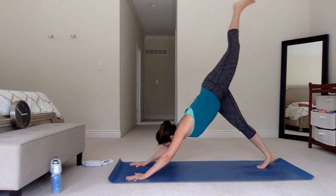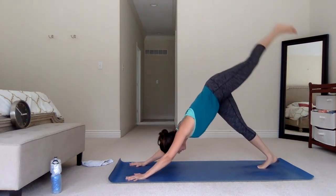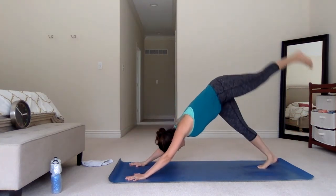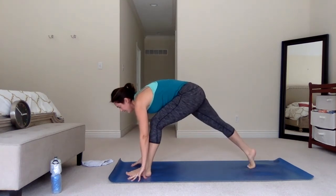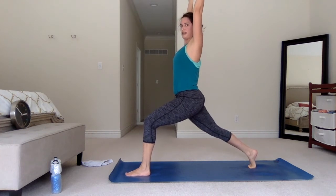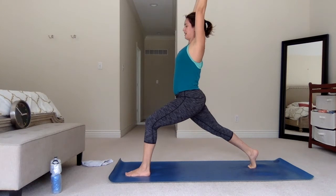Inhale, lift. Exhale, touch left arm. Inhale, lift. Exhale, cross and touch right arm. Inhale, lift. Exhale, step through. Stay high on your right heel and reach your arms up to your ears. Tuck your tail. Right leg is straight, right heel is high. Breathe.